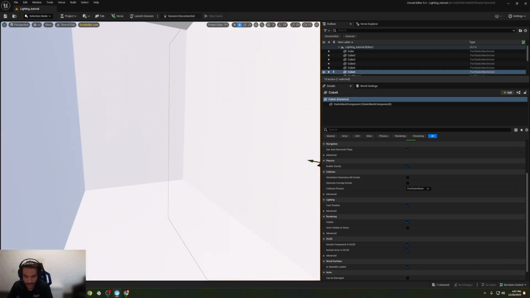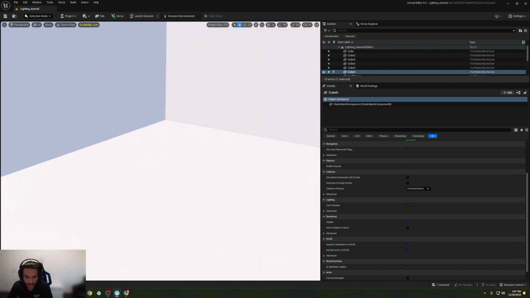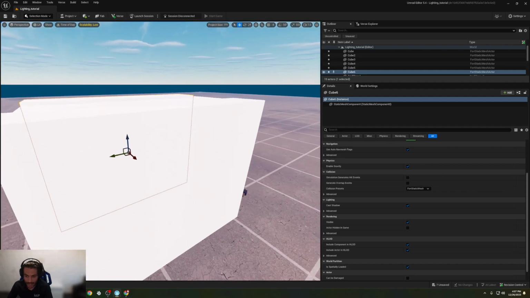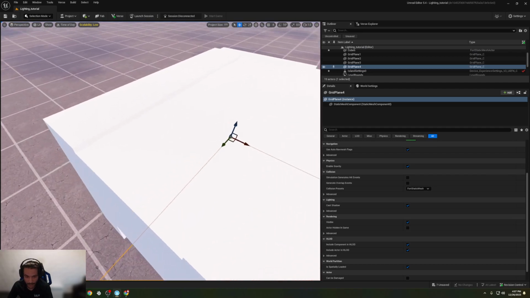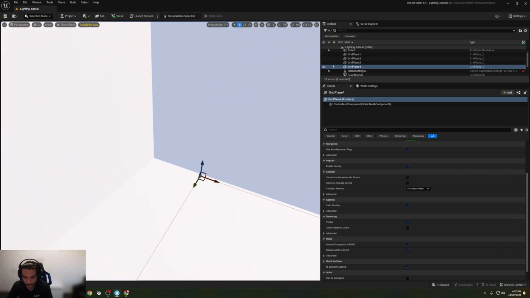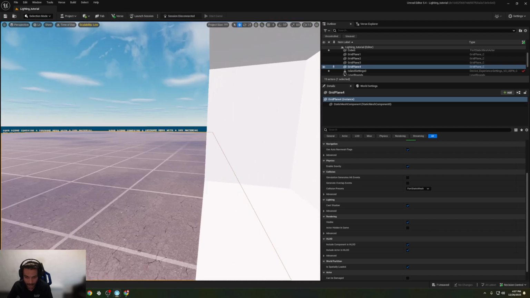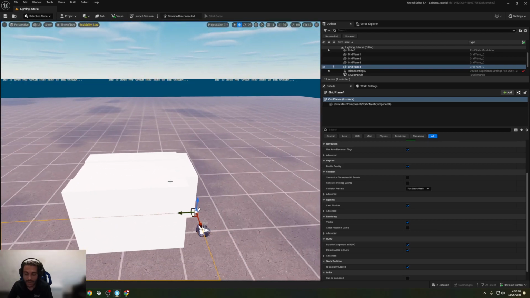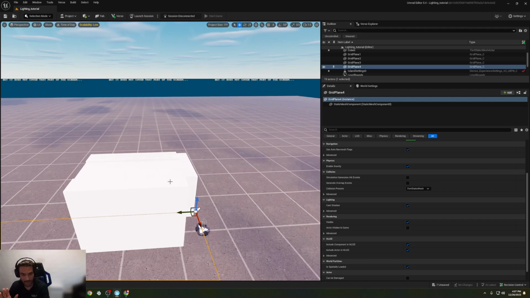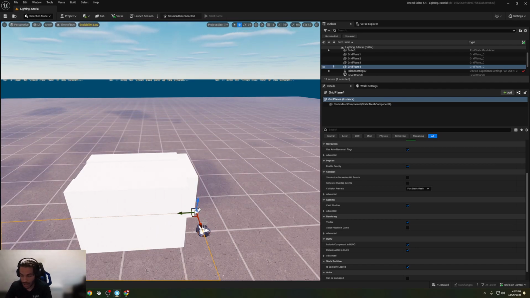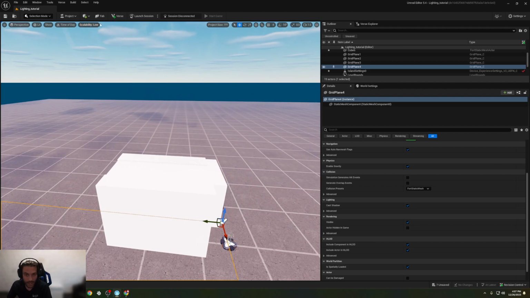Right, so right now is a good example. As you can see, I really shouldn't be able to see inside of this volume here because it's completely blocked off from any of the lighting, yet I'm still able to look inside this box and have it be illuminated. And Lumen is also the technology that makes lighting a lot easier inside of Unreal Engine 5 as opposed to other game development environments that use a lot of ray tracing. So just to be aware of that.